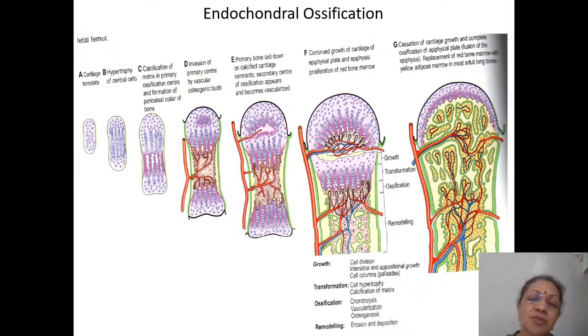They're secreting matrix, fibroblasts are secreting fiber, they're all getting arranged in certain formats, and this is like a wave front, like a series of soldiers. They're moving forward in both directions towards the end of that cartilaginous model. So when they do that, the primary bone is laid down on this calcified cartilage remnants, and the secondary center at this time appears in this end, in whichever one of the ends, right, of the bone.